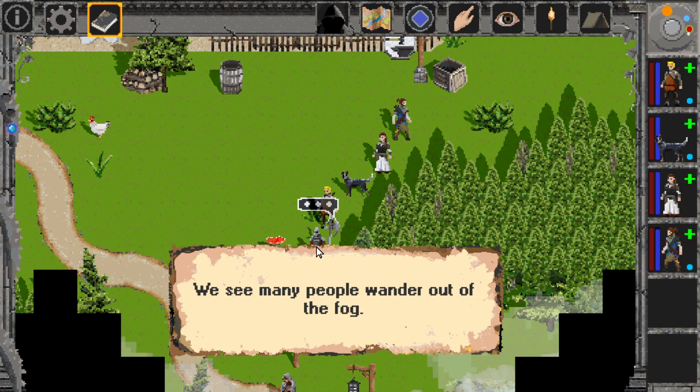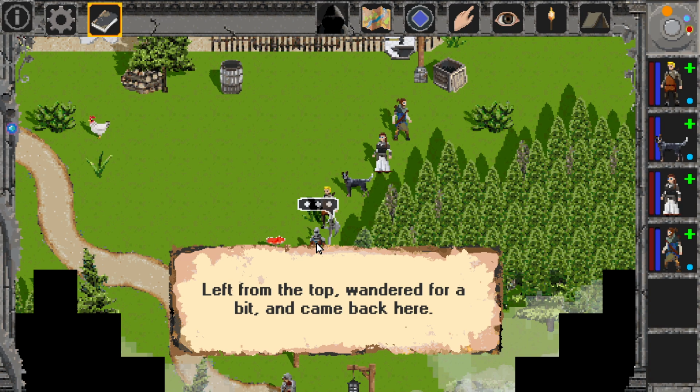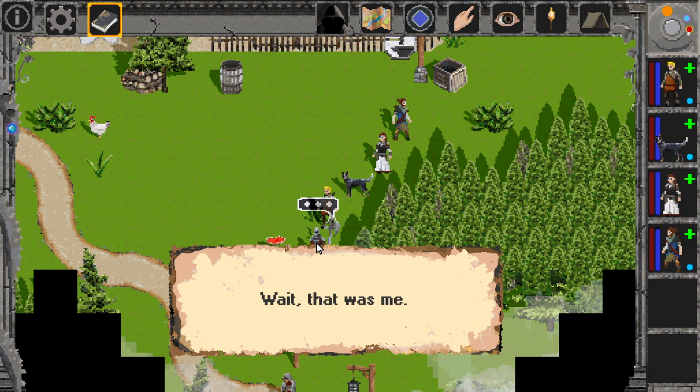We see many people wander out of the fog. Wonder where they came from. This is the only town in the world, so maybe they came from here. Left from the top, wandered for a bit, and came back here. Glad to be here and not in the fog. Guard wandered into the fog once and forgot all kinds of things.